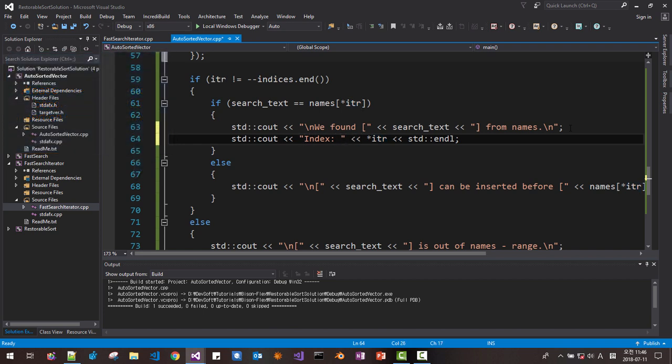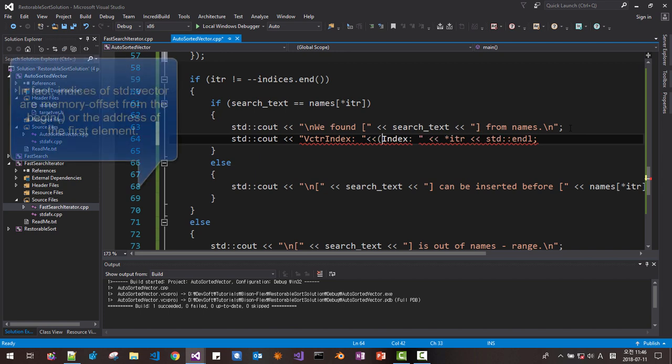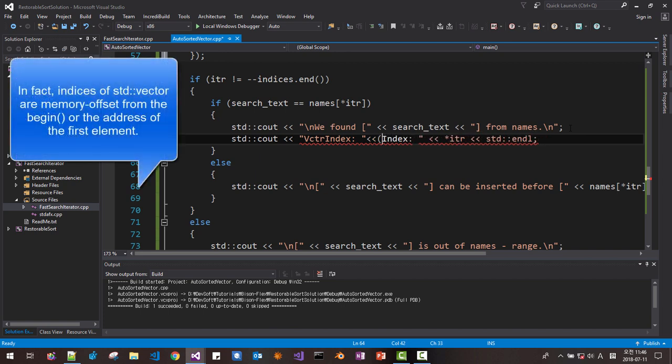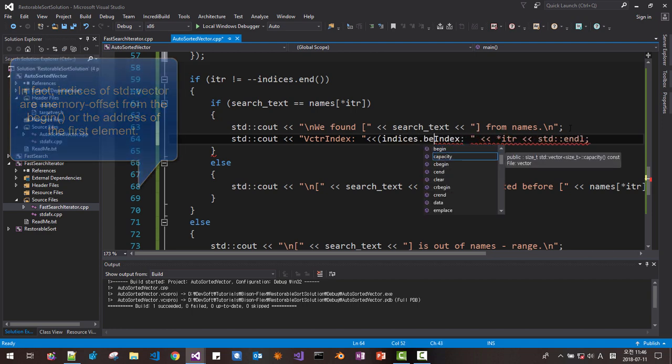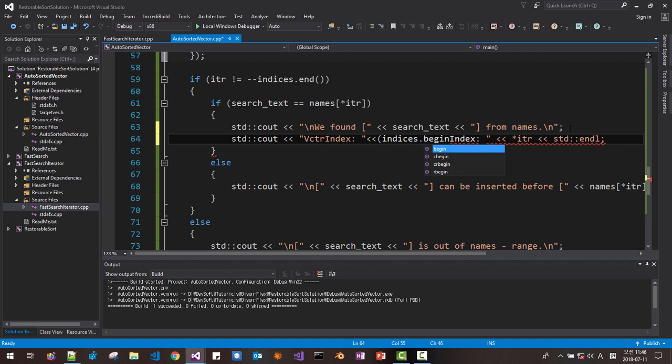Another index is vector index, itr, indices, begin.